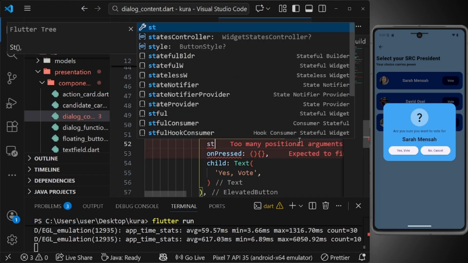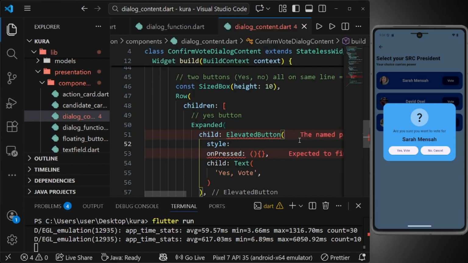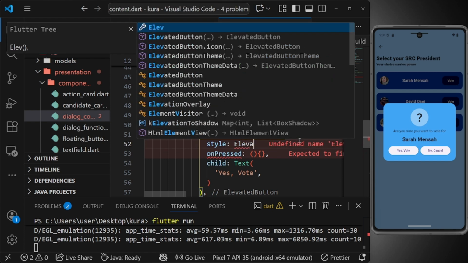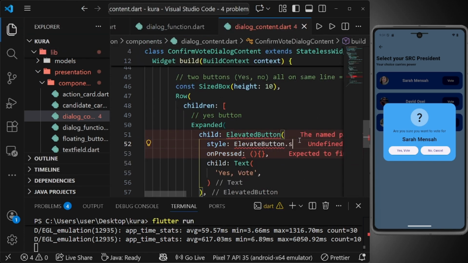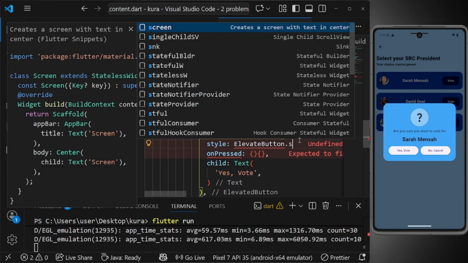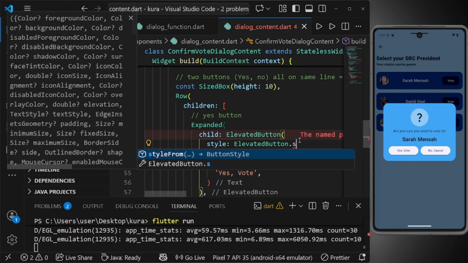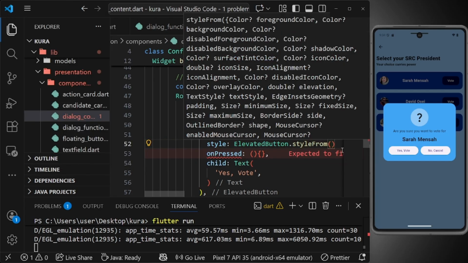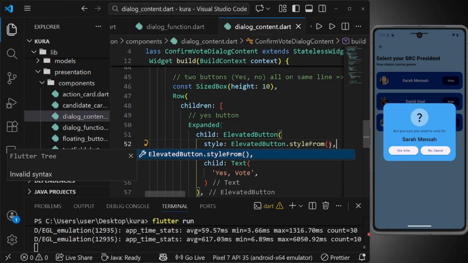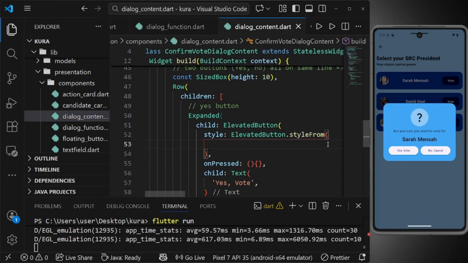For that, we are going to call ElevatedButton dot styleFrom, and let me put a comma at the end for safety. So what do we need to change? I think something like the color of the button.